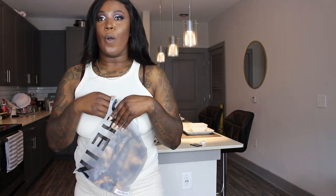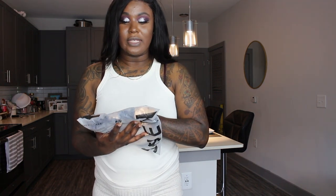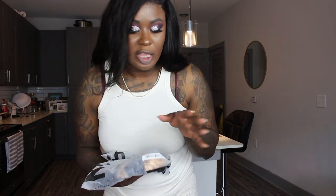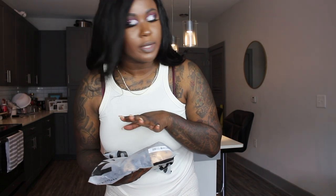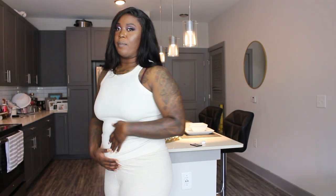I kept it super small, so let me try on some clothes. Down below I will link everything I got with the sizes — everything is between an extra large and a large, mostly extra large I think. The outfit I have on now is from H&M — this is the H&M top with some cute little flare pants and the fupa, of course, with no undergarments to hide it. But yeah, let's go ahead and try on some clothes!